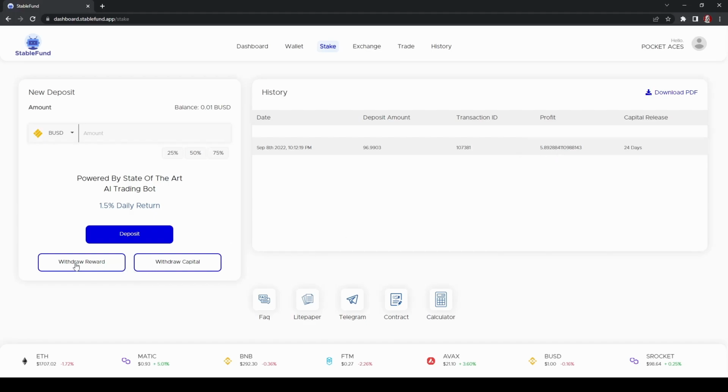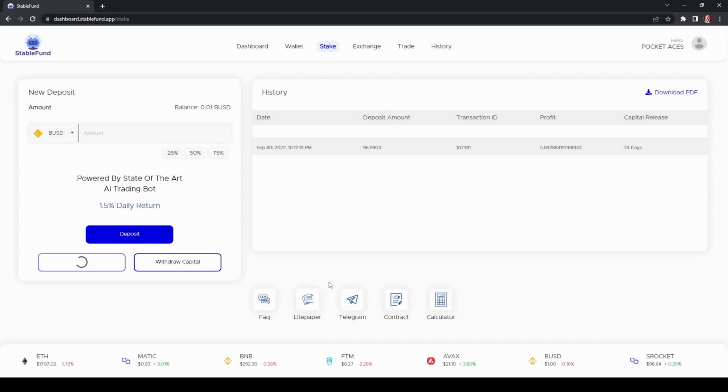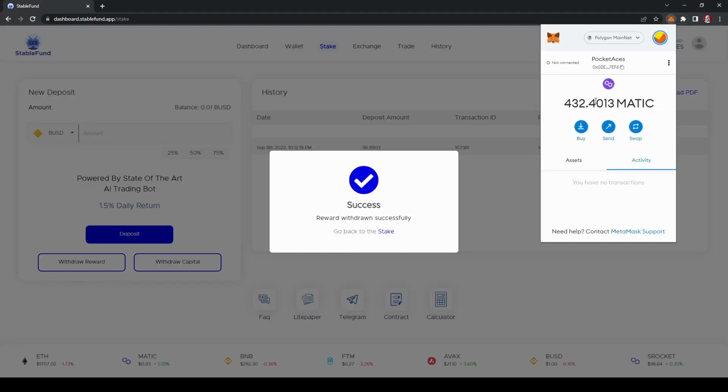Now withdraw rewards, so you click here, and there's going to be some gas and stuff. As always, there's a 3% fee as well in order to move the funds out of here, and that gets spread out to Rocket holders. And I'll go through my latest. Actually, if I go right up here, I can show you right now. If we go into here under Matic, as you can see, there's been a healthy little deposit there.